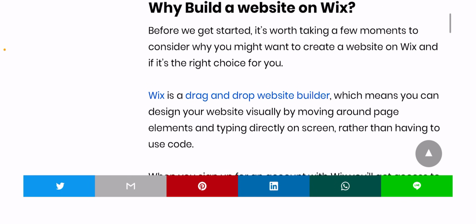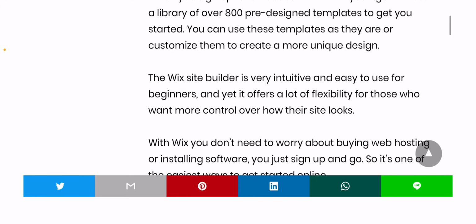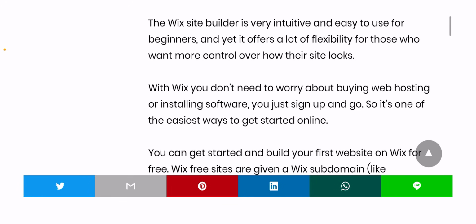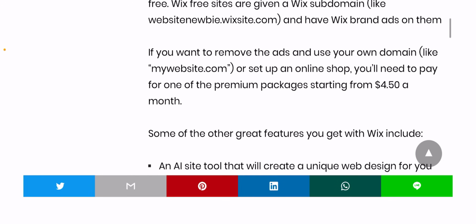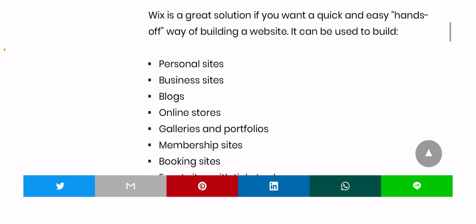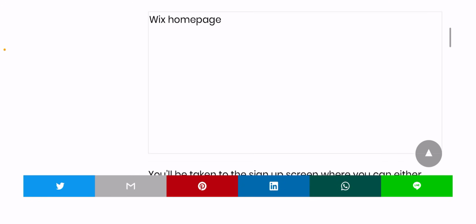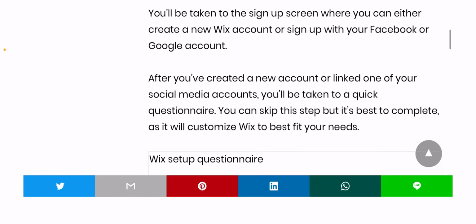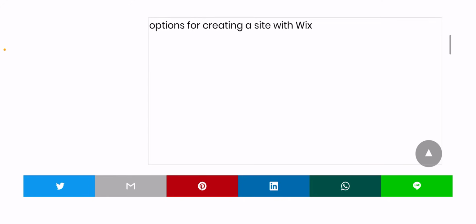It has a visual drag and drop editor, so you can easily customize any templates without needing to touch a line of code, and it has 500 pre-made templates. You can choose from 500 highly optimized, customizable, and eye-catching templates. It also has an artificial intelligence design tool, which can create a website for you using their Artificial Design Intelligence tool, ADI. There are a lot of Wix apps.